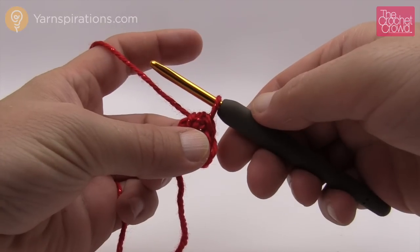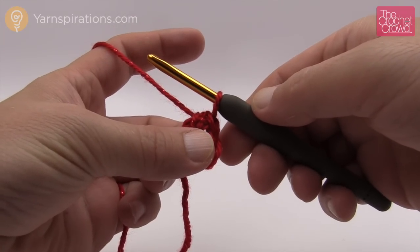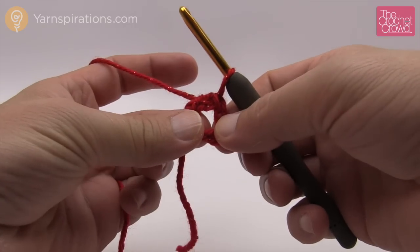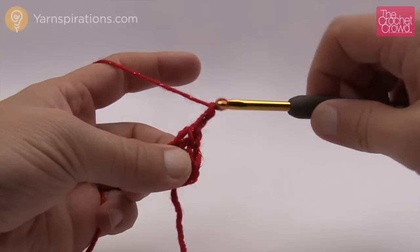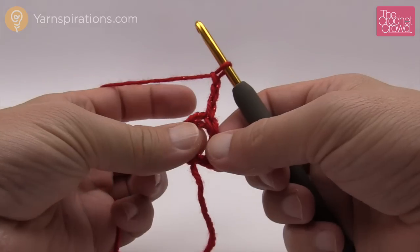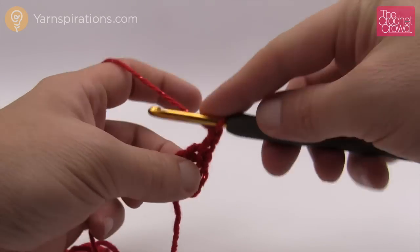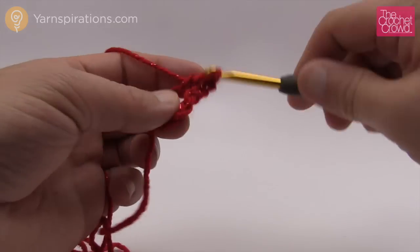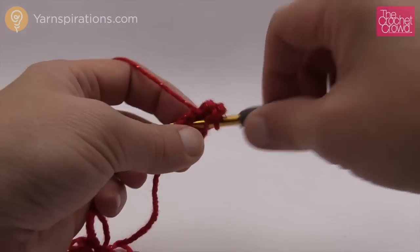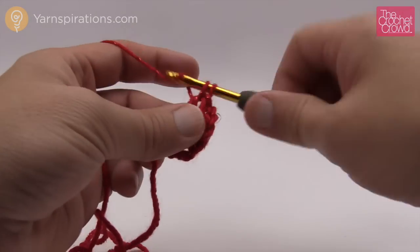Let's begin round number 1. Round number 1 says chain 3 and then 15 double crochets into the center of this ring. So what we're going to do is that we're going to chain 3. Remember, in the rules of crochet, this chaining of 3 counts as a double crochet. So it's asking us to do 15 double crochets right into the center, and I don't count those as I go. I count when I think that there's a lot, and then I can count them all at one time.